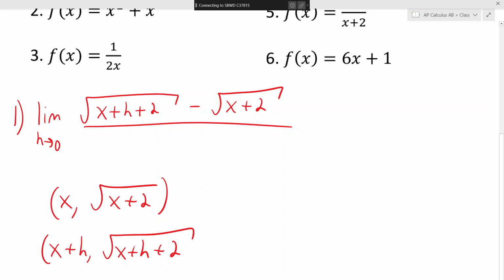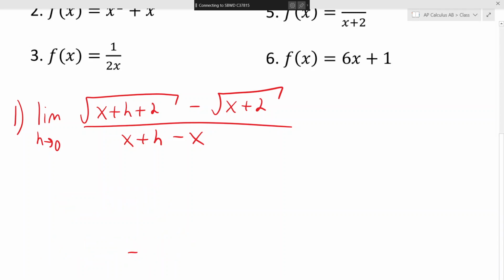But every single time you do that, when you subtract the x values on the bottom, x plus h minus x, that always turns into an h. Well, that's it. Our job is to simplify that down. We're going to handle this the same way we handled all kinds of limits already. You see those square roots there. So we're going to multiply by the conjugate. So it goes like this.